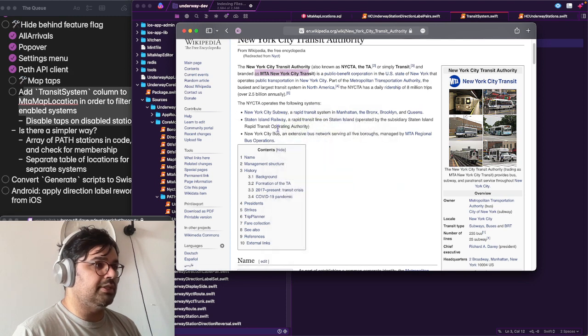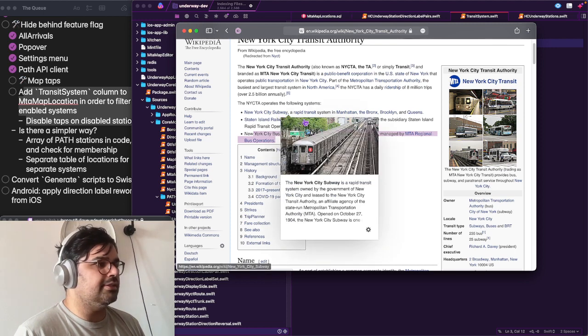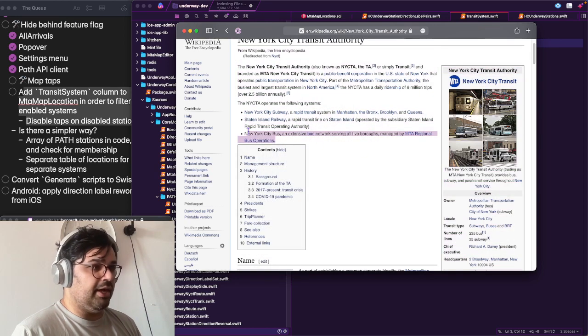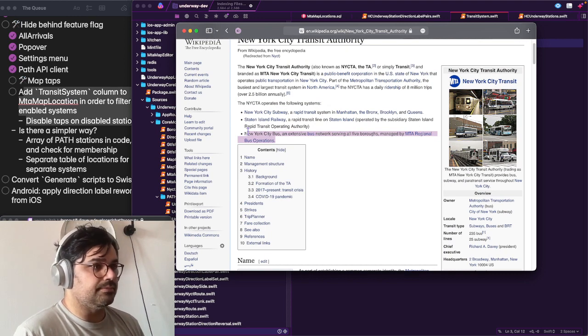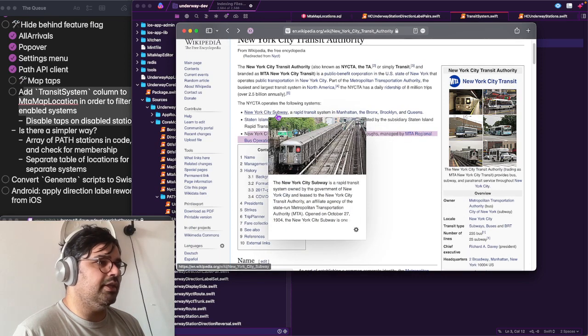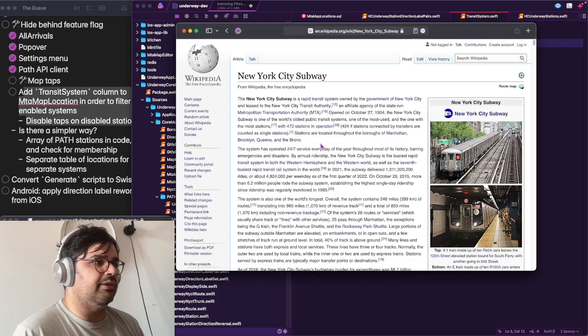It operates the subway, Staten Island Railroad, and the bus. Okay. Yeah, I guess we have both of these in the app already. And specifically not the bus. We do only rail in the app. So I think NYCT is kind of the right name here.